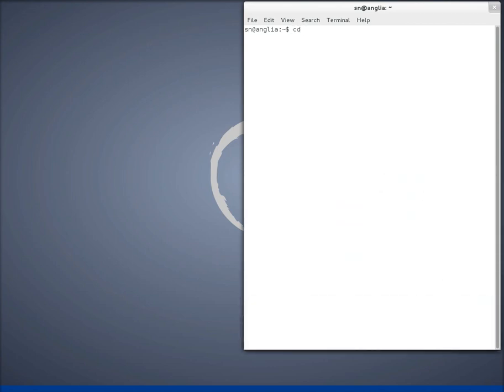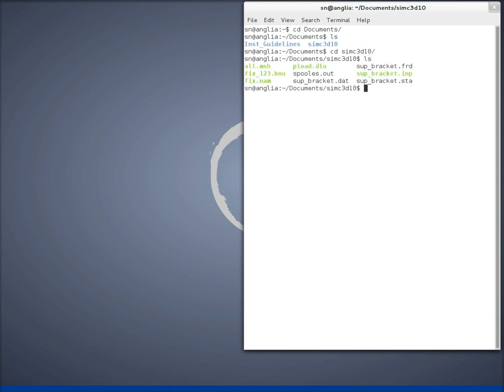First I will switch to the documents folder. We need to move to the sim folder, and let's see what we have here. The .frd is there, so cgx space -v, the FRD file, and I will hit enter.